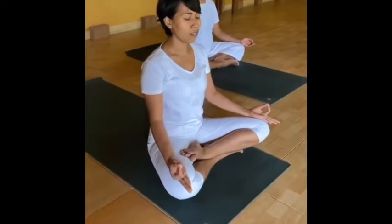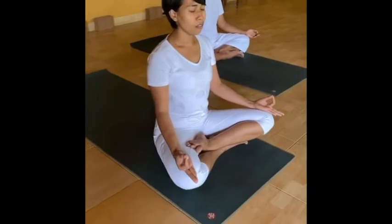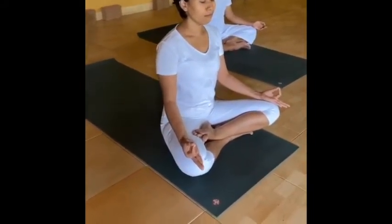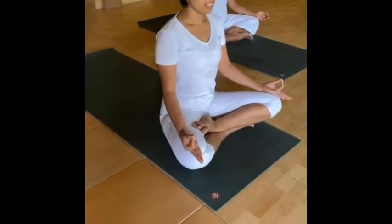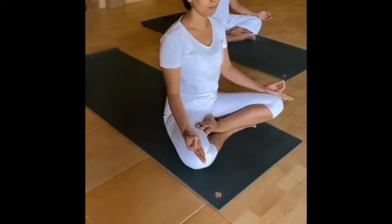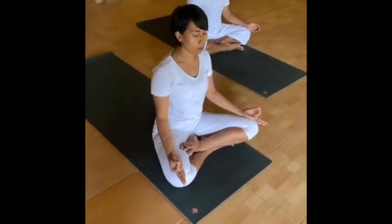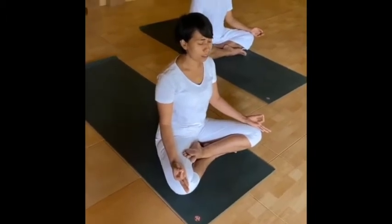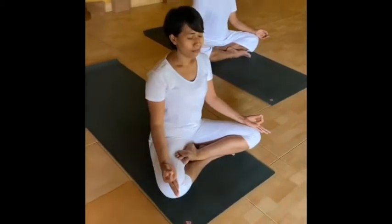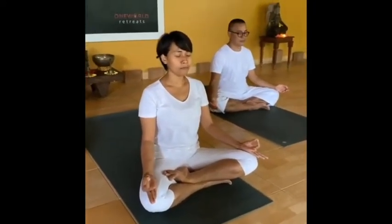So here, feel your body. Feel your breath. Let the air in and out through your nostrils, and feel the movement in your body. When you breathe in, feel the air come in through the nostrils, and when you exhale, out through the nostrils as well. Keep your face soft.